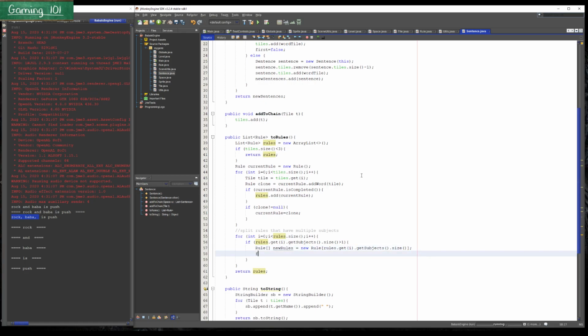All right. We're going to iterate through this guy, which I can probably extract out a little bit.